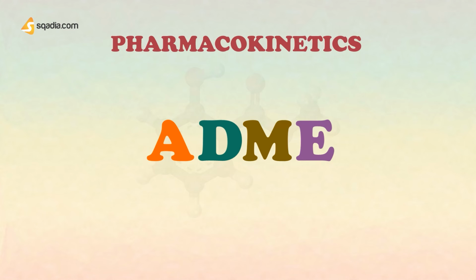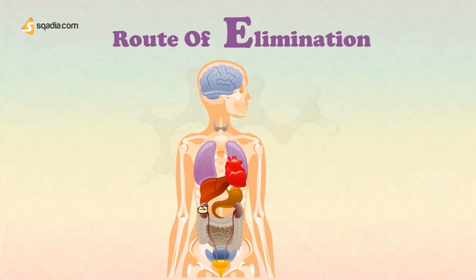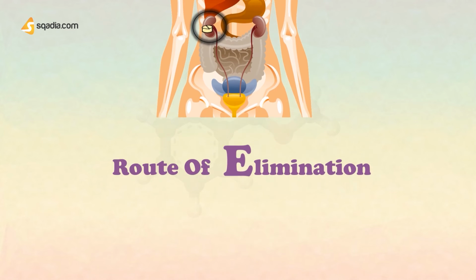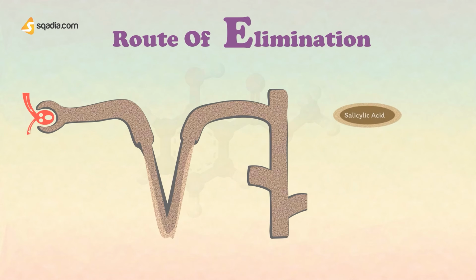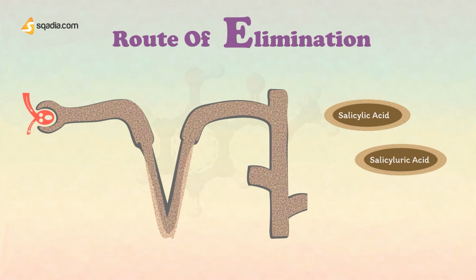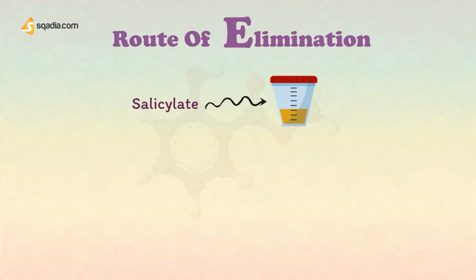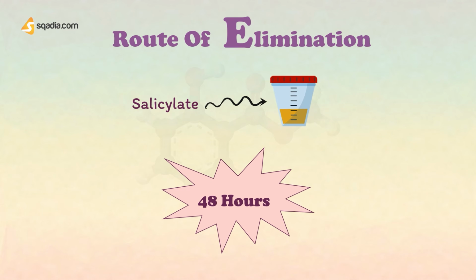When we talk about aspirin elimination, excretion of salicylates occurs mainly through the kidney by the process of glomerular filtration and tubular excretion in the form of free salicylic acid, salicyluric acid, and additionally phenolic and acyl glucuronides. Salicylate can be found in the urine soon after administration. However, the entire dose takes about 48 hours to be eliminated. The rate of excretion of salicylate is often variable, ranging from 10 to 85% in the urine.